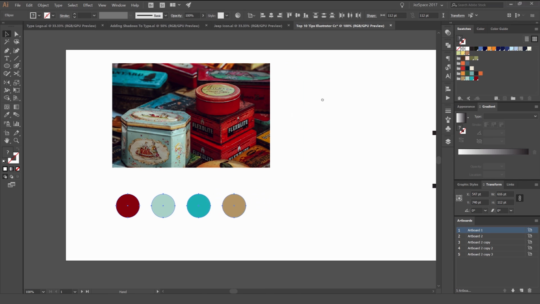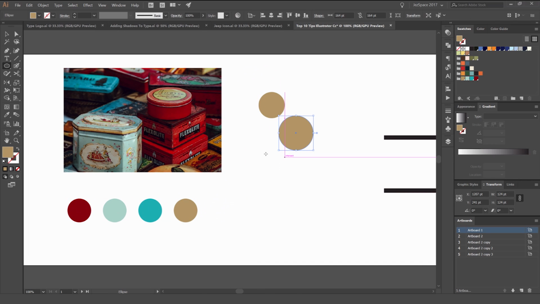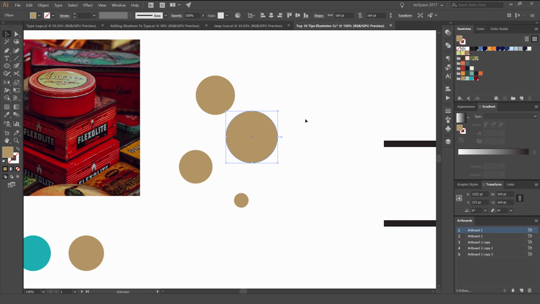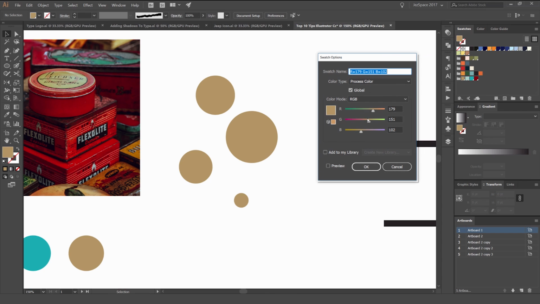That means if I have multiple objects in my illustration or my artwork, if they're all the same color, if I double click on this global color now, it allows me to edit that color. But make sure you have preview ticked on so you can see what's happening. And I can actually edit all those colors, and it's going to affect everything with that same color.